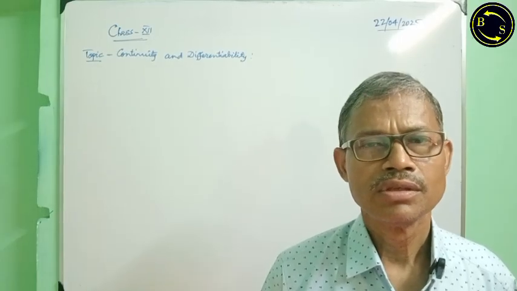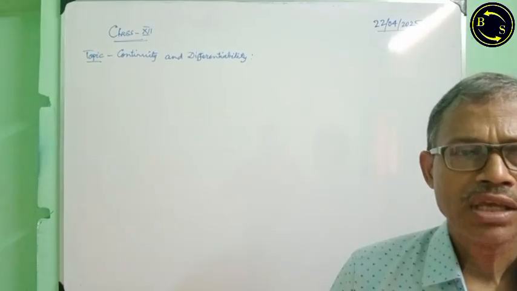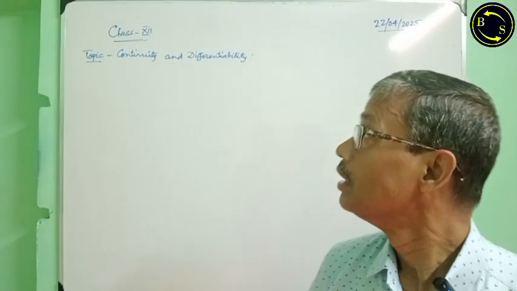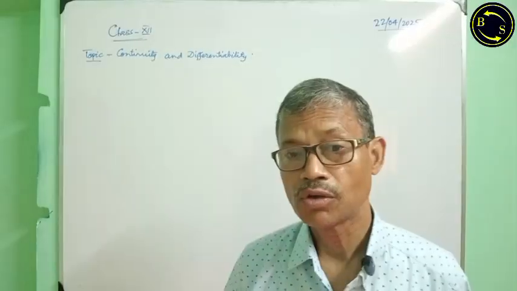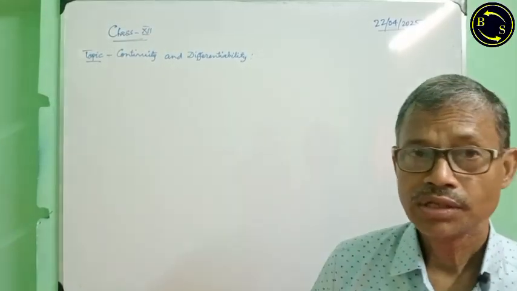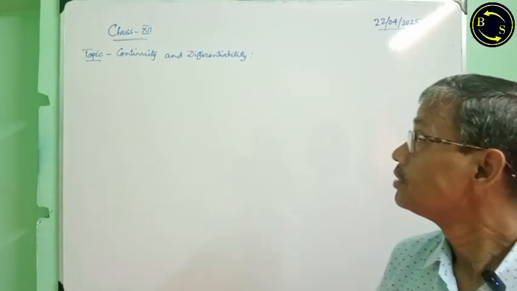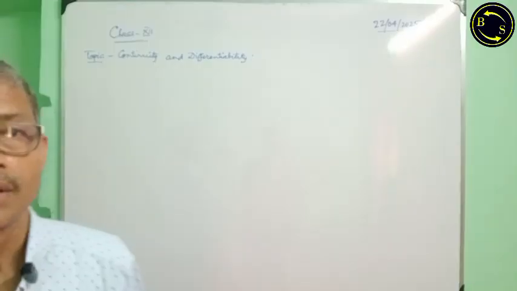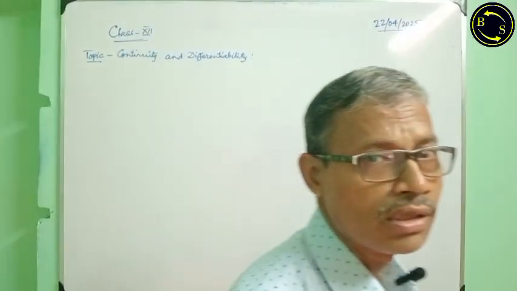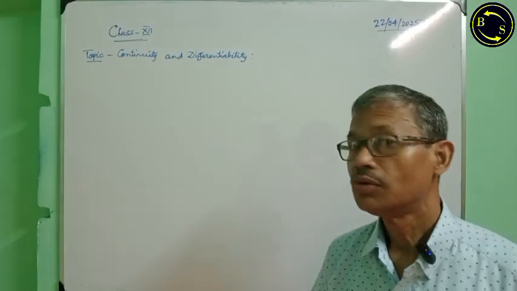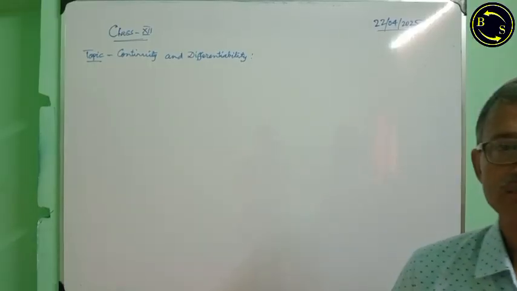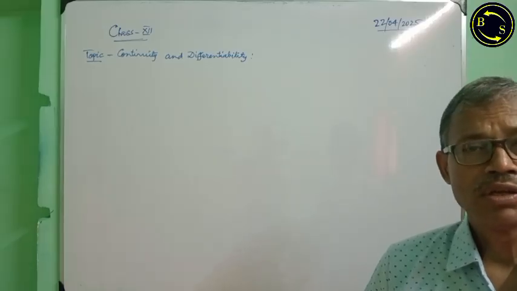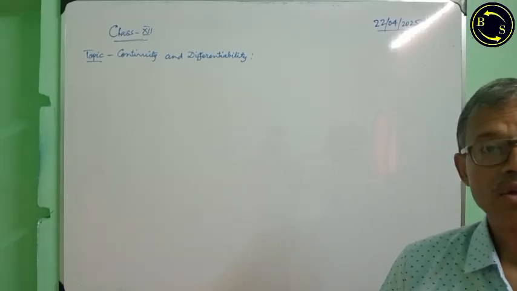Actually the syllabus is framed keeping in mind that it will be the continuity of the topics learned in class 11. That is why this topic, continuity, is deeply connected with the topic limit, which was discussed in class 11. That is why I am going to first recapitulate or revise the matter of limits.